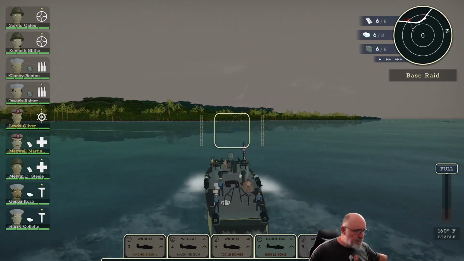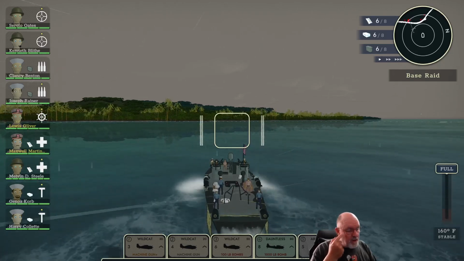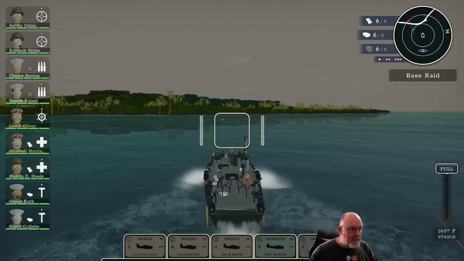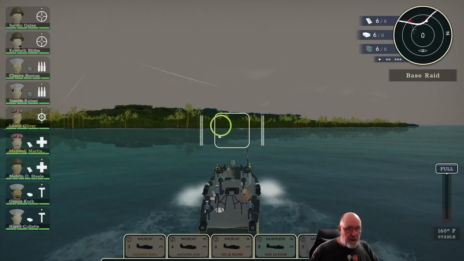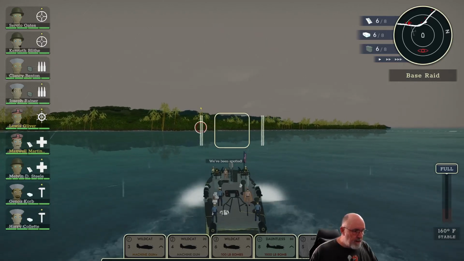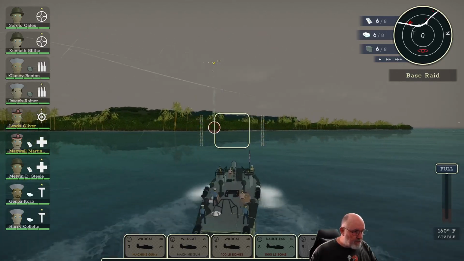Now, when we get started, it's going to then alert them, and then there'll be a red eye. There we go. There's a white eye. They're aware that there's something out there now. And when we start firing, they'll then identify who we actually are. Now it's gone to red. They've just set up a flare. This will just be a watchtower.